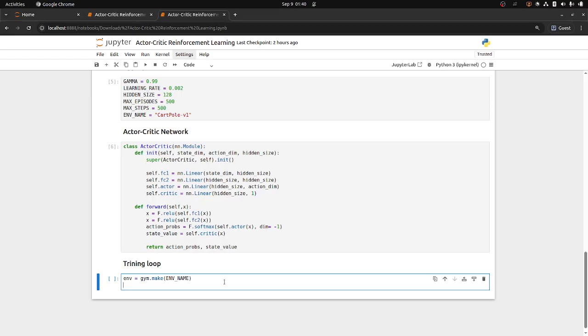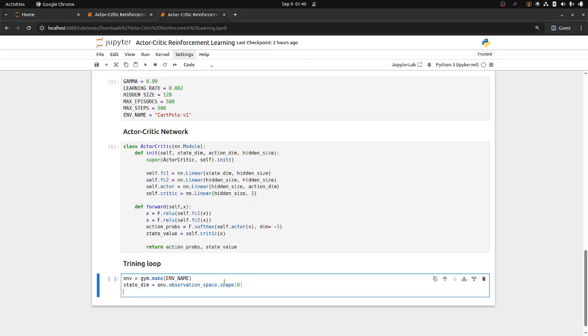Okay, and then we have to get the state dimensions, how many state dimensions we have from this environment. So it can be fetched from env.observation_space.shape. Okay, and then we also have to find how many actions we have. So action dimension is equal to env.action_space.n.